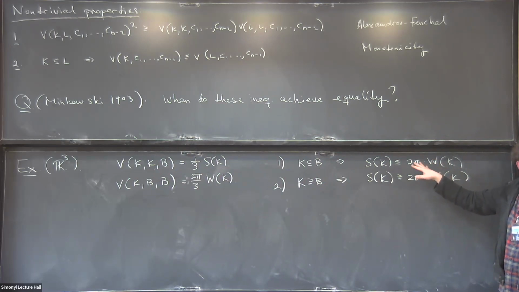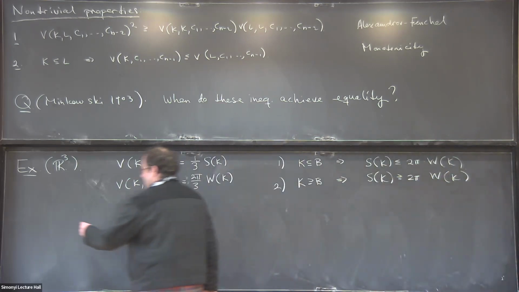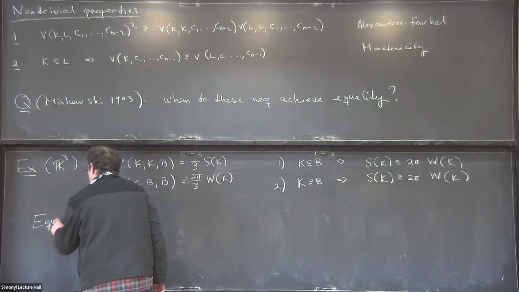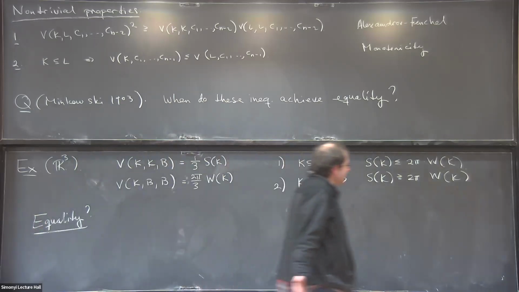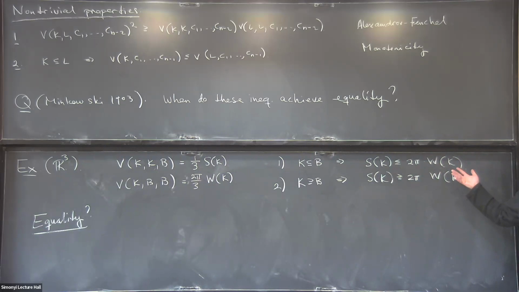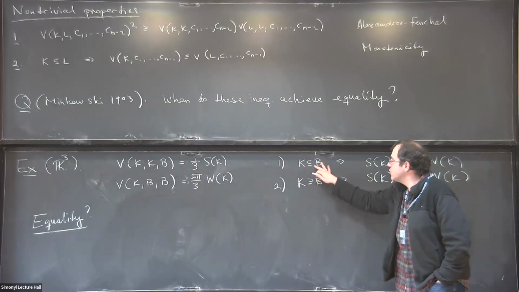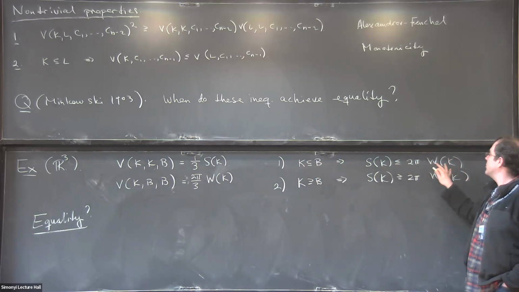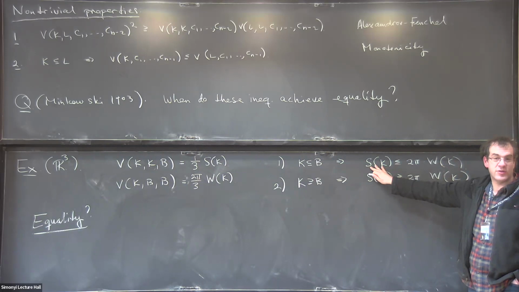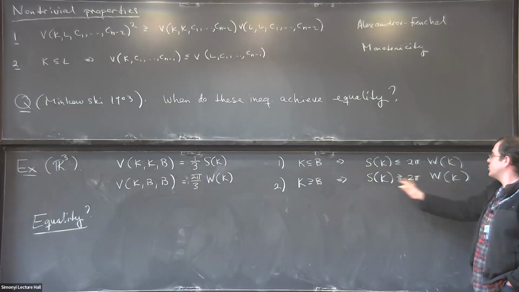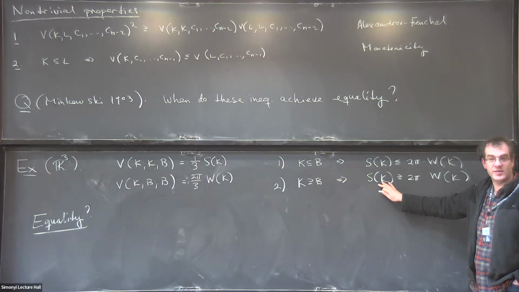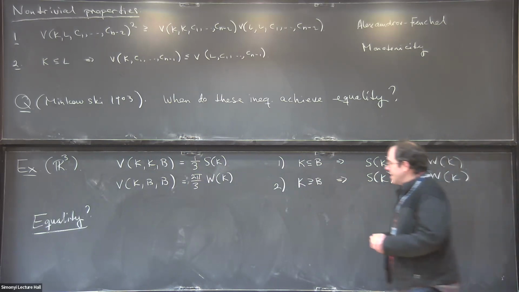And now you can ask, when do you get equality? These inequalities look very much the same, really the same inequality in some sense. But they behave completely differently from the point of view of the equality case. The equality cases here say that if I take all bodies with outer radius 1, and I fix the mean width, which one maximizes the surface area? That's how you could think about these kinds of questions. And here you can think about which one minimizes the surface area if I fix the inradius. It turns out that the answers are completely different.